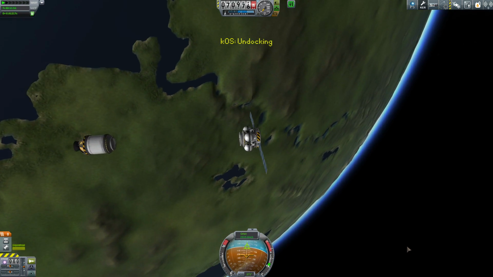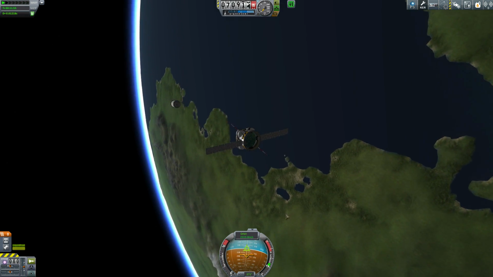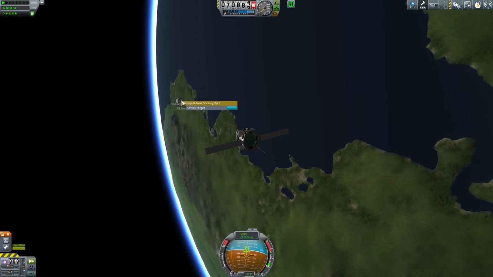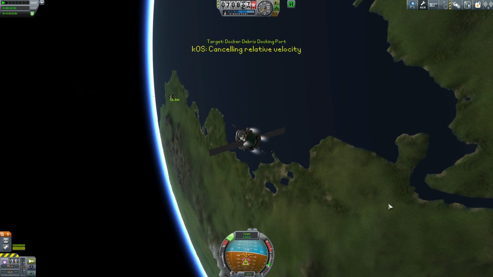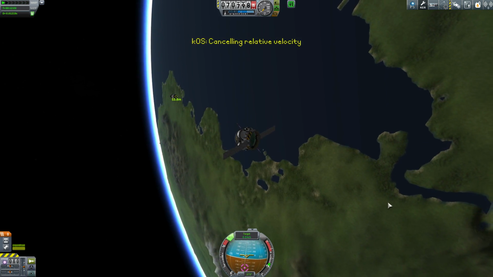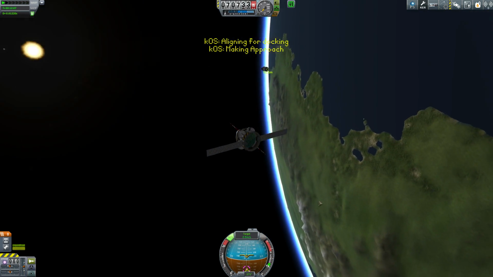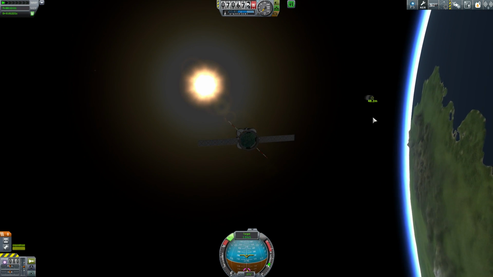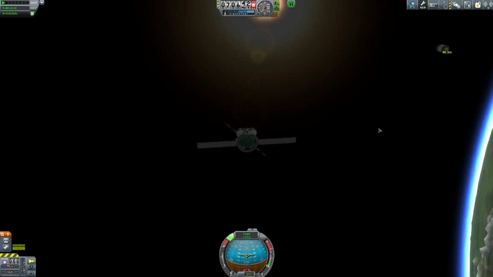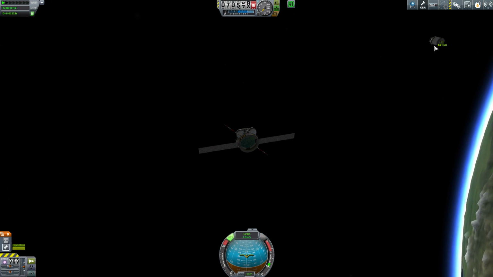Undocking and docking test number 2, we are away, and we're just making very incremental improvements, trying to get this to something that is more usable. We'll set the target so that we can watch on the nav ball how all of this is going, and you can see that, wow, that thing is rotating far more. We've only been detached for like 15 seconds or so, and it's already rotated maybe 45 degrees. But you can see we are facing the right direction. It's just that the angle of our approach is a little bit different.